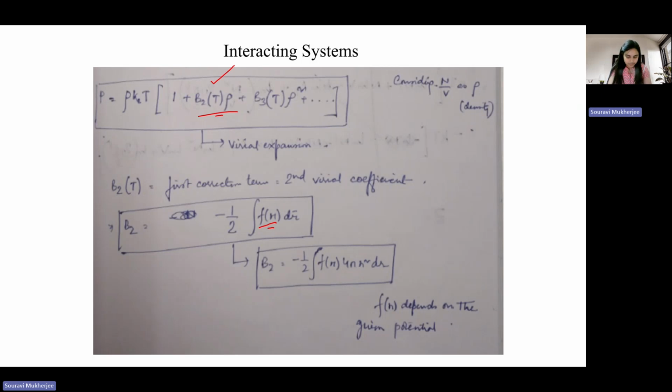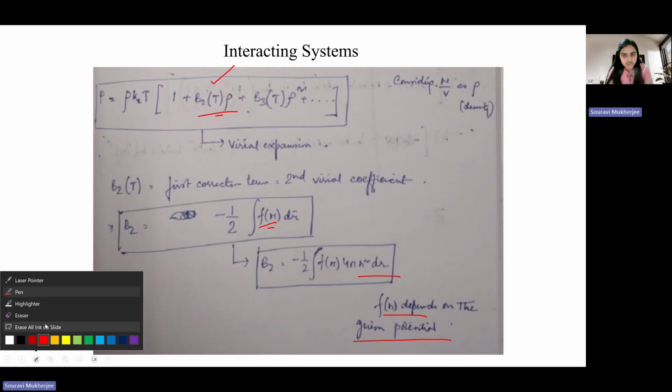Now because you're in the center of mass frame, if you put the particle at the center and consider a spherical region around it, you can write dr as 4 pi r squared dr, right? And this is the typical integration that you have to do. If you now look at certain examples based on what this potential is, you can define the virial coefficients and the expression for pressure, or the equation of state, from this understanding. So this is how things get modified when you have interactions coming in.